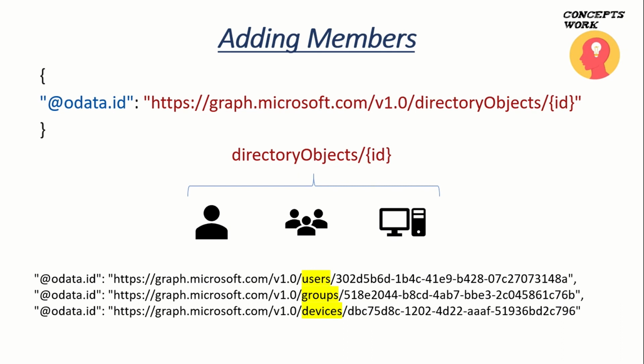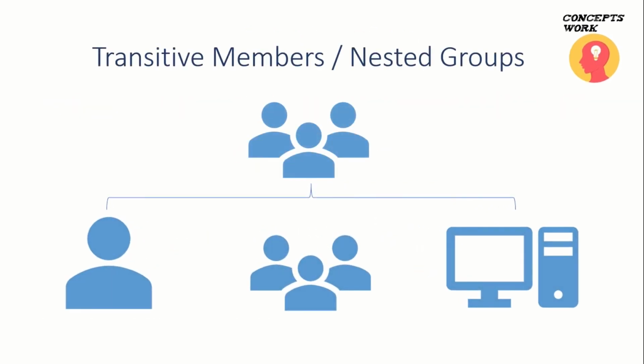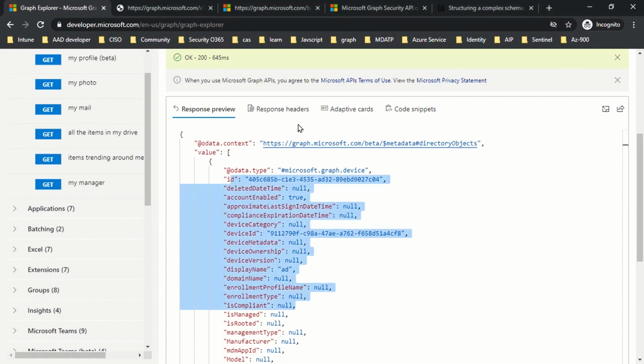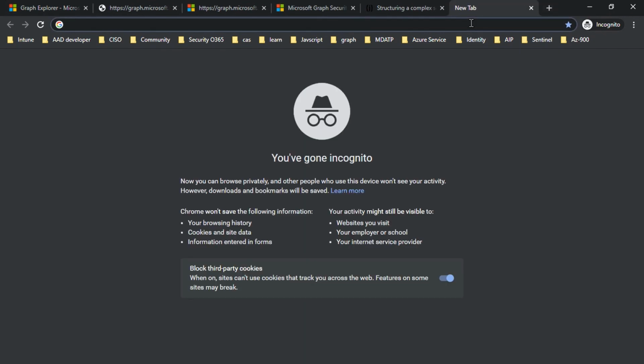Now there is one more feature that belongs to the group object, and that is nested members or transitive members. As I've said before, a group can itself have a group, and that group will have members. But the fact is that if I access this particular group, then I will not be able to get the list of the users that exist in the nested group. But there is a way to get the flat list of all the members that belong to a particular group altogether. Let me explain this with the help of portal.azure.com, and things will make more sense.